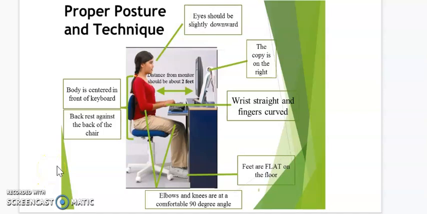Your eyes are a little bit downward. Notice that her eyes are really at the top of her computer screen. That's exactly where you want to have them. You don't want to have it too low so that you're bending down, or too high that you're looking up. And you'll notice that she pulls her keyboard toward her, or she pulls her body towards the keyboard. And that's really important too, to be able to keep the power from her shoulders, and again, not all in those fingers or wrists. And then her feet are flat on the floor.